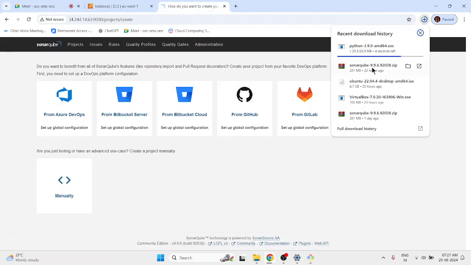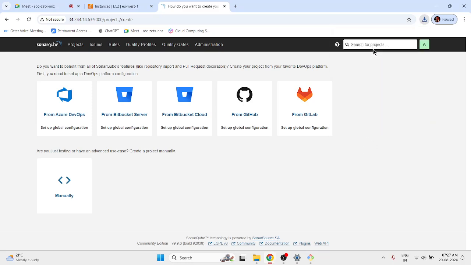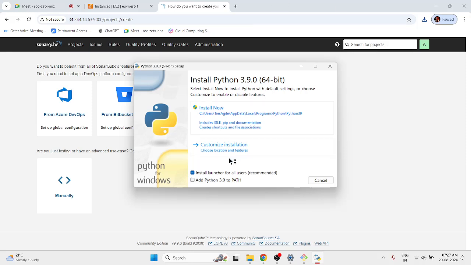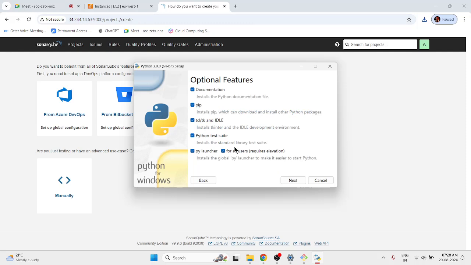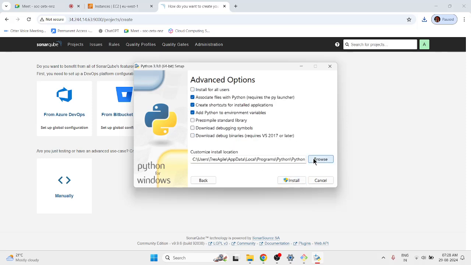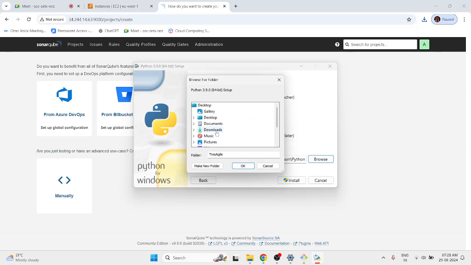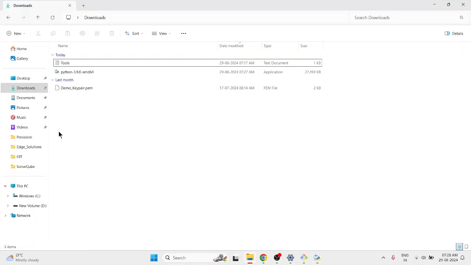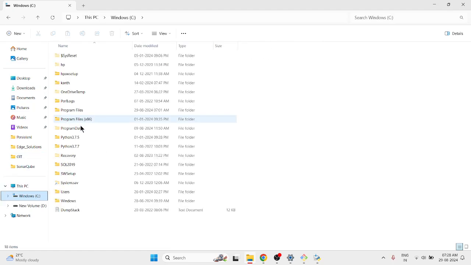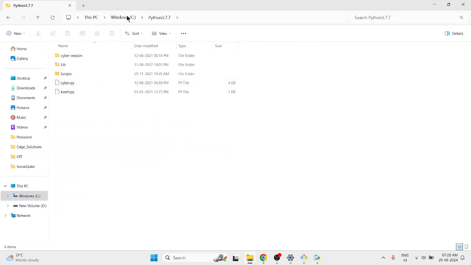I'll go to C drive. There are so many folders.